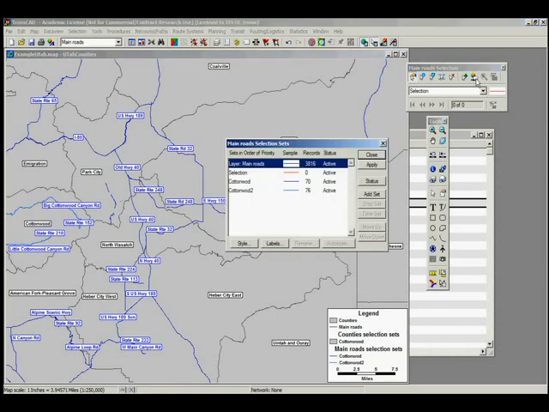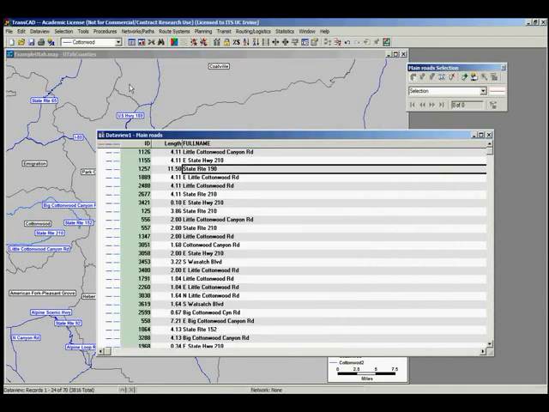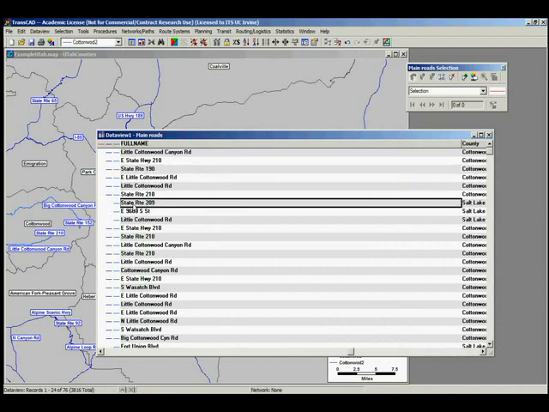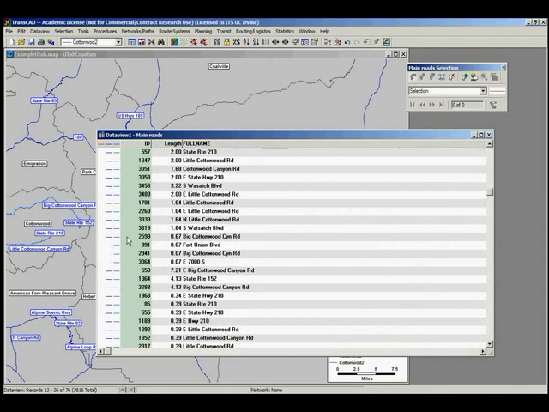So if we come here, we're going to have two different selection sets. You guys notice that they are different, and let's now find out why. Cottonwood 2, these guys show up. These three and these three.